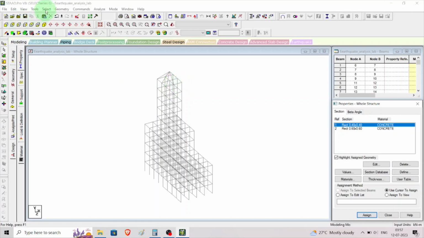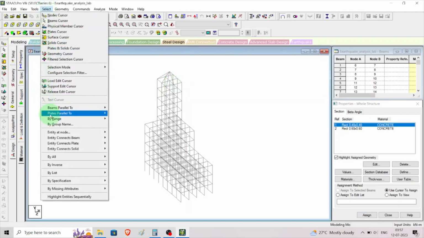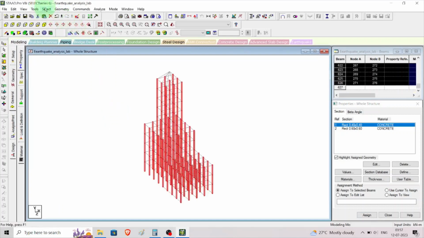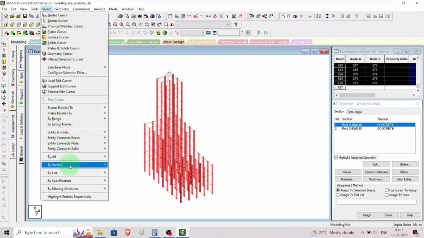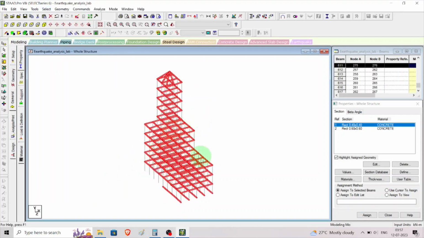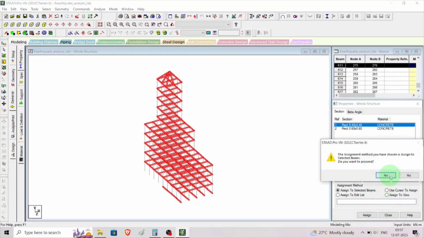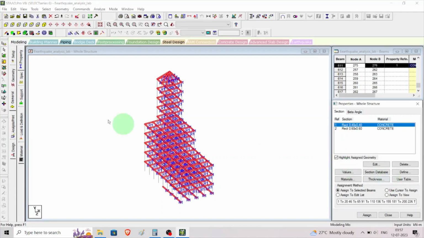So for that, we need to select beams parallel to y, then select beams by inverse the beam selection. Then it will create all the other beams. All the other beams are there. So click assign. Yes.